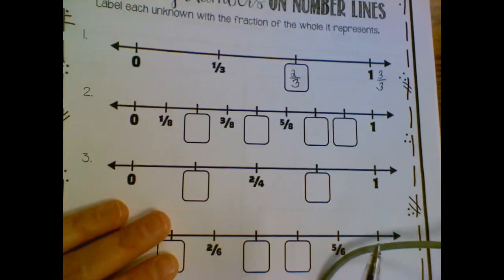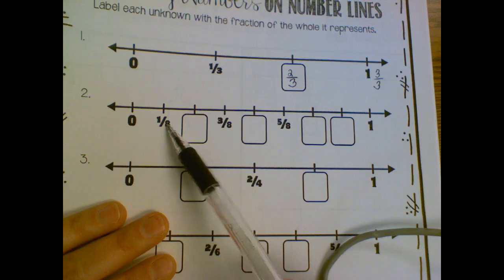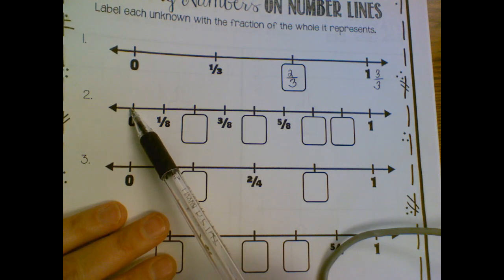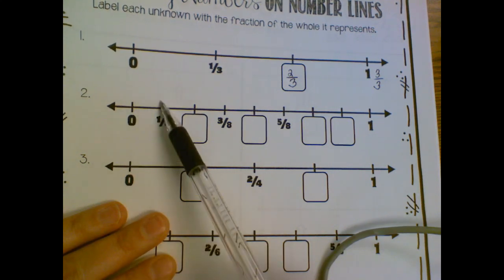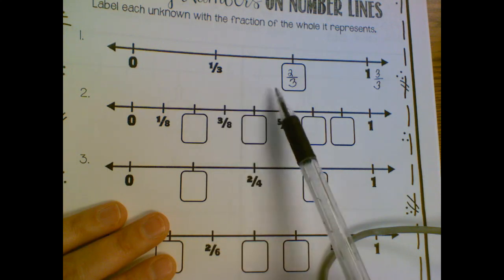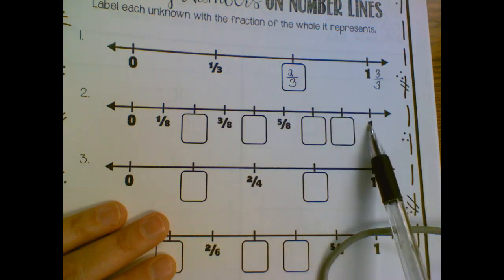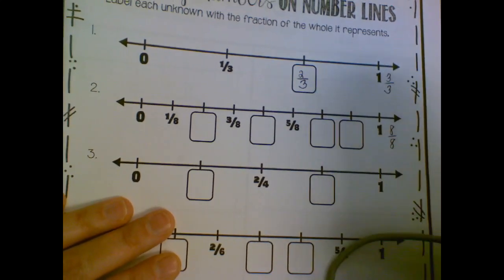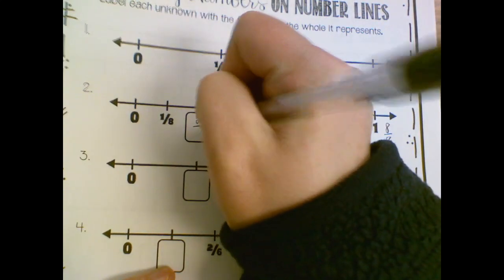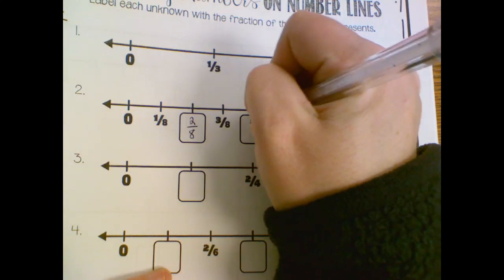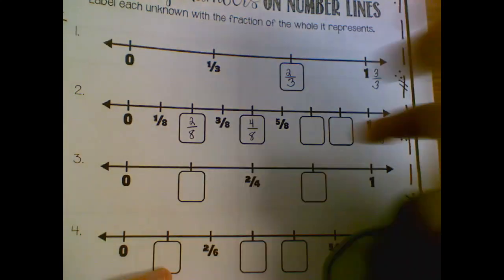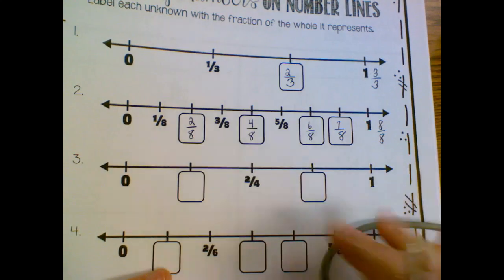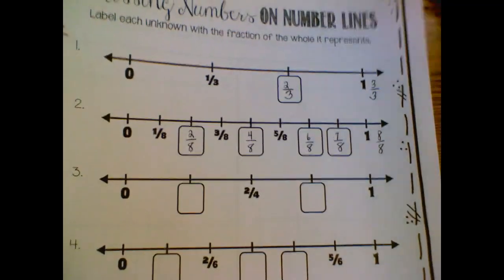Well, I think you can figure out the denominator for the next one because I see it here, here, and here. But let's just start at the 0 and make sure it does take us 8 jumps. 1, 2, 3, 4, 5, 6, 7, 8. 8/8 would be 1 whole. So let's fill in the missing fractions. 2/8, 4/8, 6/8, and 7/8. So as my Nana would say, you have to be a good looker.